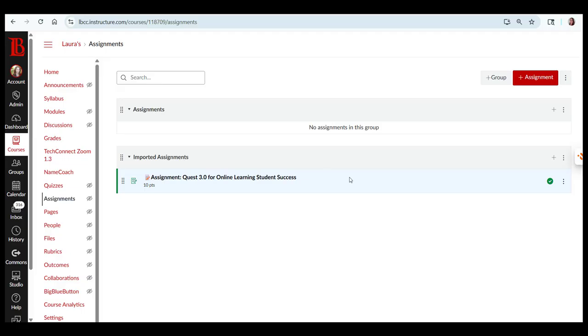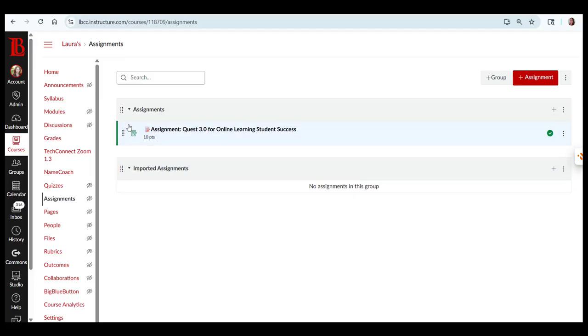So at this point, before we go any further, it's important to note that maintaining the organization of your course is important. It helps you keep everything clean, but also your students will see this as well. So if you have an assignment that lands in the imported assignment section, it's recommended that you adjust its location either to assignments, which is just your general assignments for your class, or if you have made other categories in the past, maybe like extra credit assignments, if you're going to move it there, then go ahead and move it there. So I'm going to go ahead and adjust this now before we go any further. That way it lives where it's supposed to live.